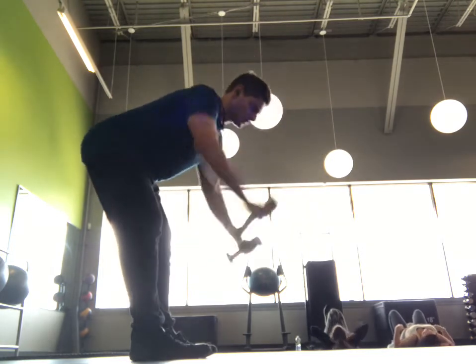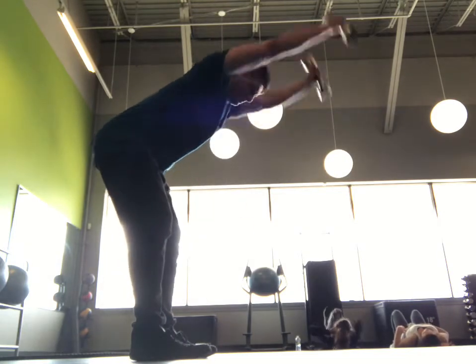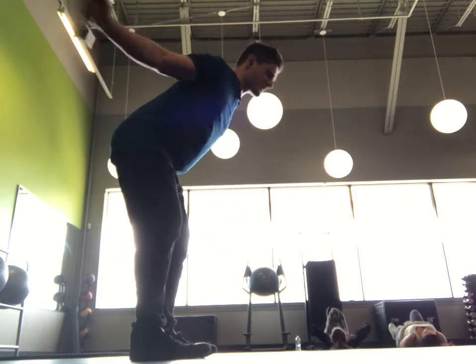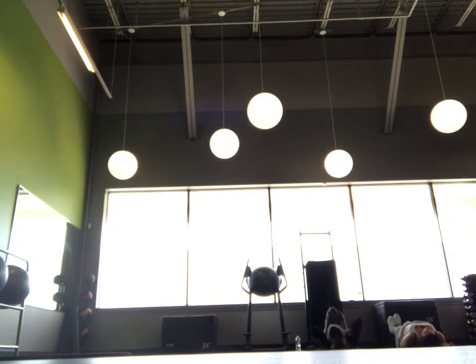Now, I went through all my compounds today, so now I'm going through the functional exercises here. I'm hitting those lower traps, I'm hitting those rear delts, doing these bent over IYTs. And these girls over there are doing some ab exercises. The best ab exercises are compound movements because you need to brace your core.